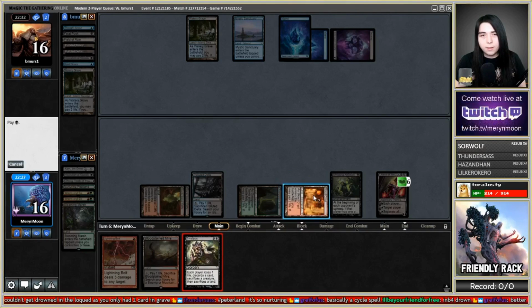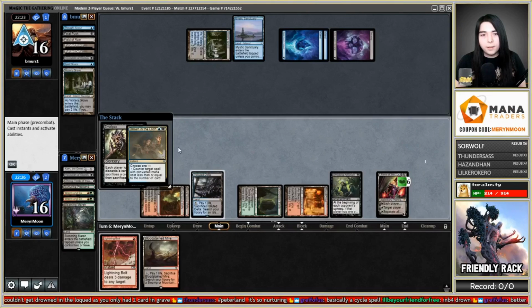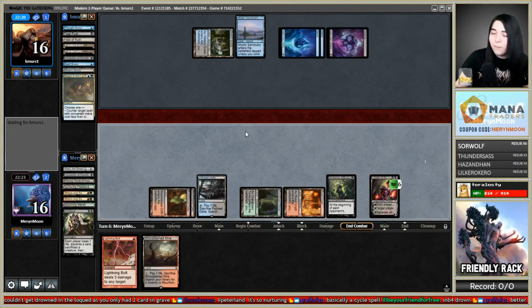Smallpox. Drown in the Lock. Alright, they got one card left though, so now it's time to start triggering this Shrieking Affliction. What's up, Griselbrand? Welcome back.